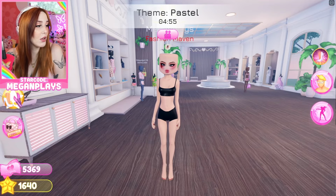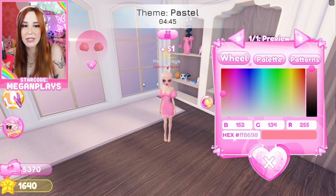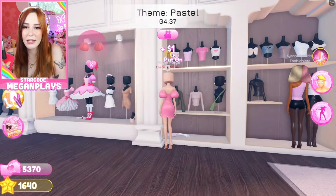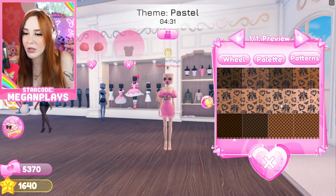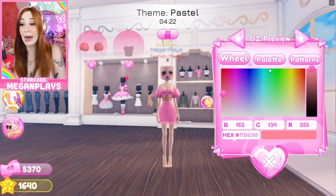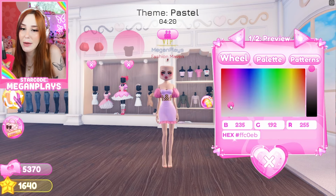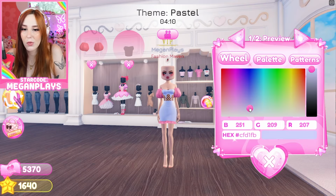Oh, the theme is pastel. So pastel works because we can do anything with that. So basically it was this, then it was this, and then this, she made a fishnet pattern. So I guess we could do that. And then she made the dress black, but since it's a pastel theme, we're gonna go pastel. But with the black fishnets, that's kind of crazy. We'll have to make it work.